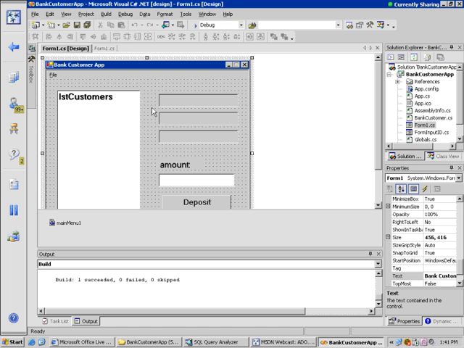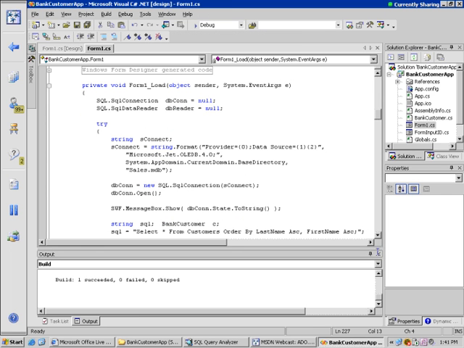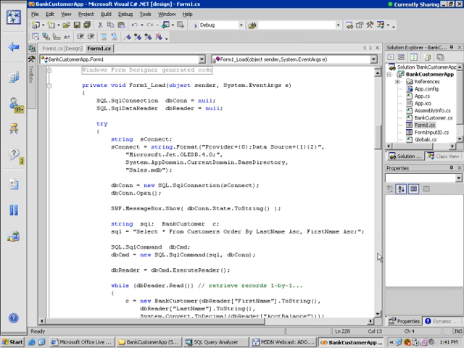All right. So the first thing was I basically went through the load event and changed things over to now use the SQL objects. And again, it's the same programming model, which means I don't change anything else. It's just different objects, but they work the same way. Now, the other thing you have to change is the connection string. And I'm going to point you to a website that will help you figure out how to build these things.